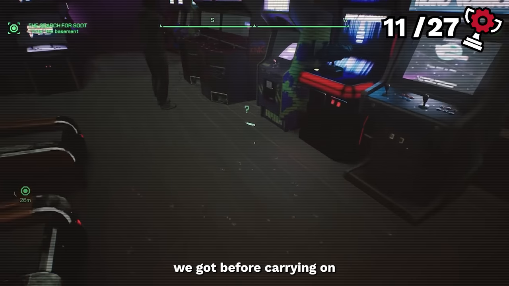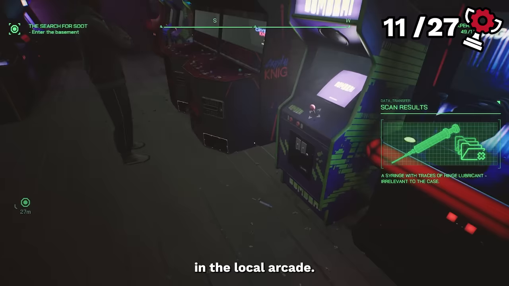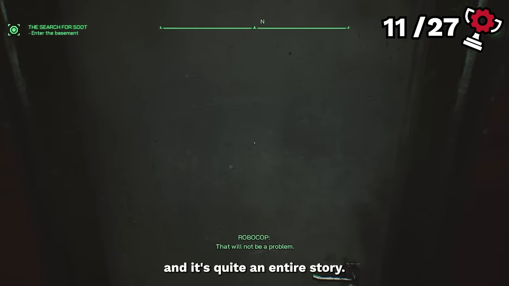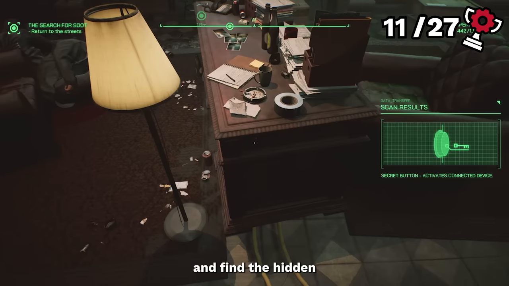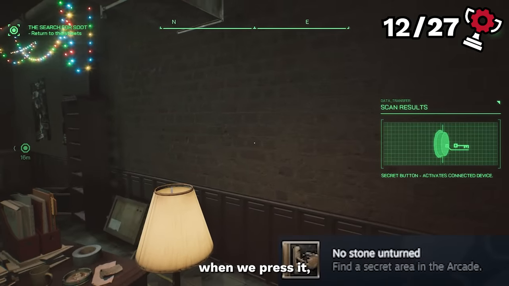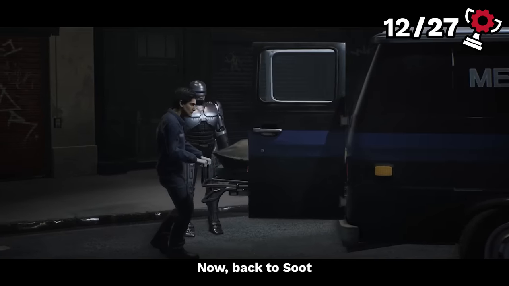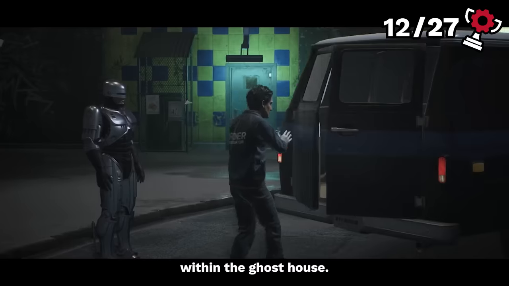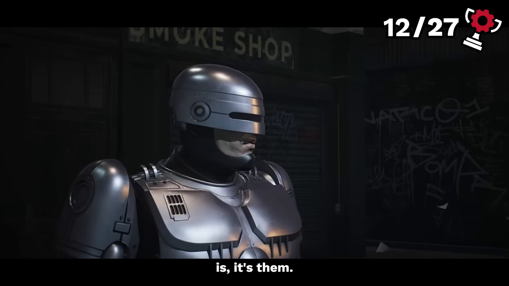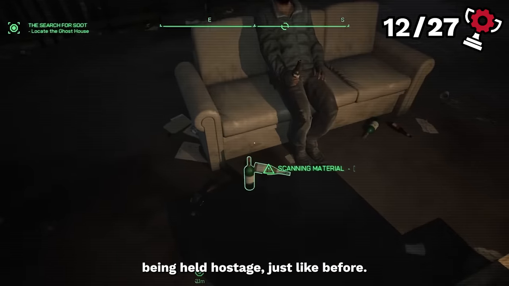The next achievement we got before carrying on with the main mission simply has us find a hidden room in the local arcade. People have been getting drugs off the owner and it's quite an entire story, but we just launch him off a balcony instead and find the hidden button under his desk. When we press it, we unlock the room and also unlock No Stone Unturned as well. Now, back to Soot. We find out that there's a criminal informant somewhere in the city within the ghost house, and if anybody knows where this Soot is, it's them. So we go to rescue them, as apparently they are also currently being held hostage.